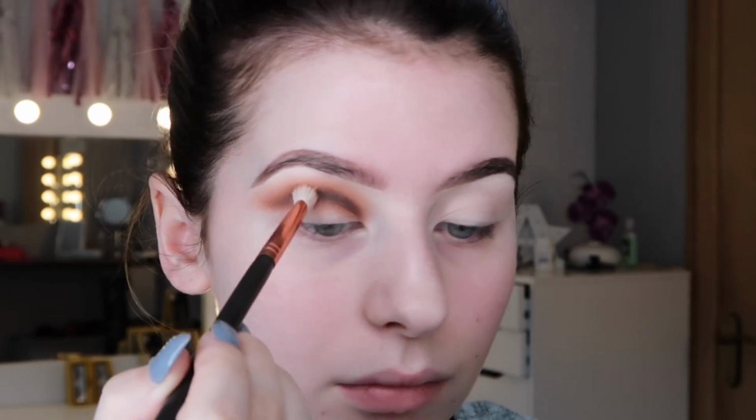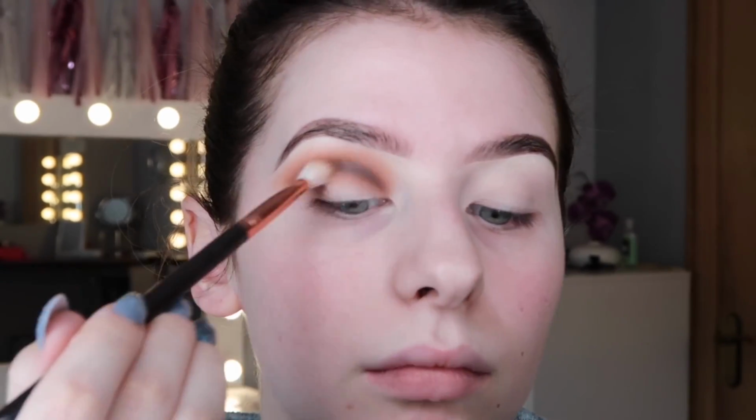But seriously, as you can see, no eye look is just completed in 5 minutes. It does take a wee bit more time. Just make sure you work with it to your desired sort of look that you want. If you maybe don't want it as defined as this, you can see that that is achievable. You don't need to go as much as I did because I'm a bit, you know, over the top.